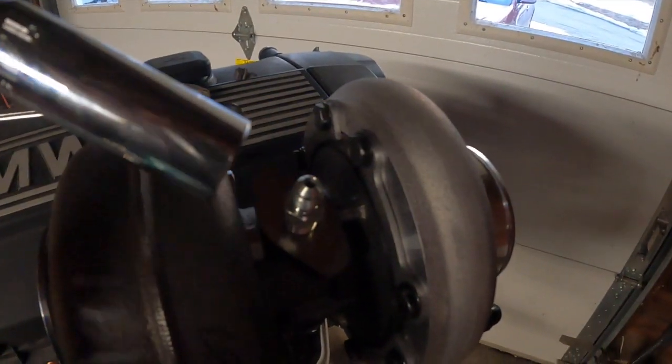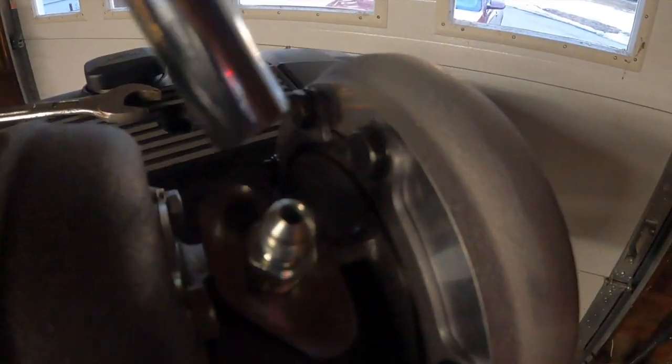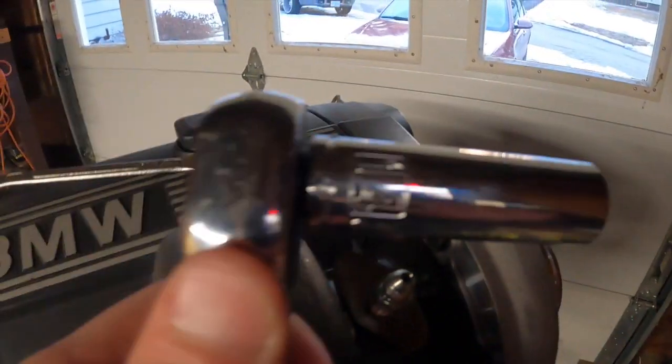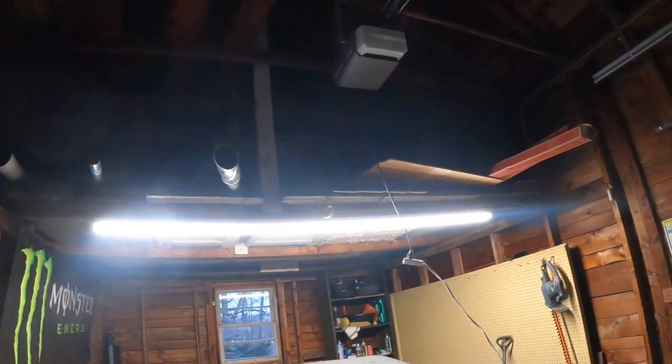This fitting takes a 14 millimeter wrench. You want a deep socket — you're not going to get one on there with just a wrench. You could try but you'll end up hitting the housings and it'll be a mess. So use a deep 14 millimeter socket. Sorry again for working in the dark — I've got two more eight-foot lights to put up and it's going to be nice, but that's all I've got for now.